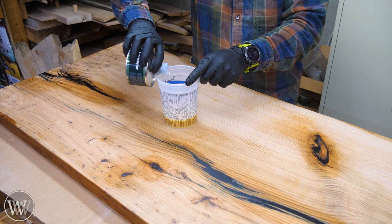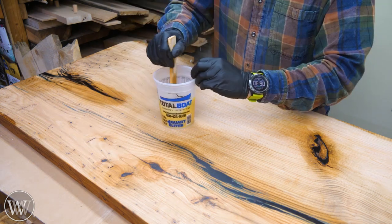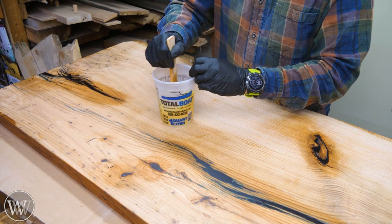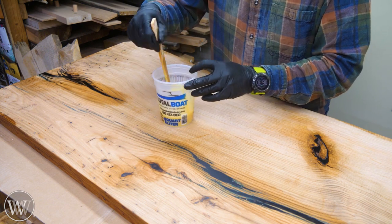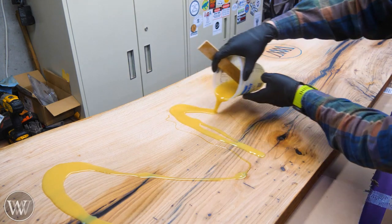For the finish, I'm going to be using Rubio Monocoat. I used this on the table and it has been withstanding for over a year now, and I really, really like it. It gives a nice matte finish. You can't actually see the finish. It looks just like boiled linseed oil and paste wax.